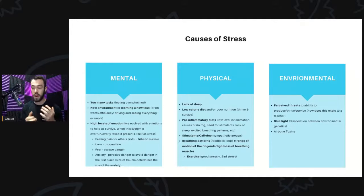Too many tasks, new environment, new learning, levels of emotion, whether that's pain, love, fear, anxiety, those all can be stressors. Physical: lack of sleep, obviously, is a stressor. If our body's not prepared, it is going to be a stressor. There's a lot of things that happen with cortisol and insulin there. A low-calorie diet we talked about, a pro-inflammatory diet, so low-level inflammation constantly, chronically causes brain fog, which makes the need for stimulants, which drives our cortisol up, and thus we're feeling stressed that way.